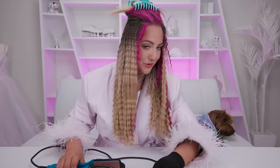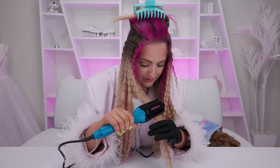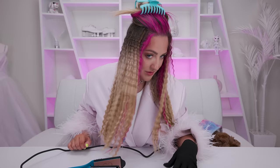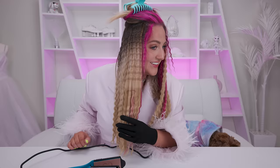Ooh, okay, that one worked better. I might actually be able to fit another heart. Okay, there's two cute hearts. I give this like a 5 out of 10. When I move my hair, they get kind of weird, but the idea is there for sure. Okay, cute. And then the last hair product is something I'm gonna put inside the hearts, and I think it's gonna work perfect.